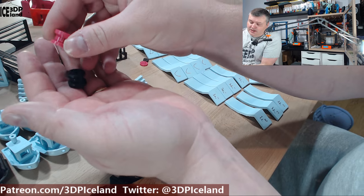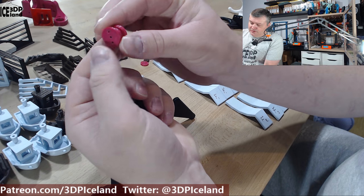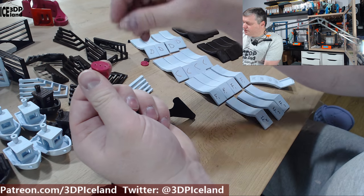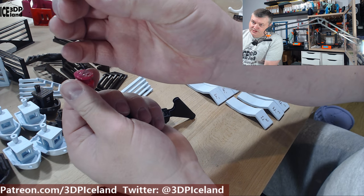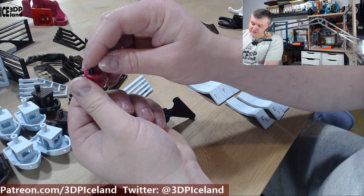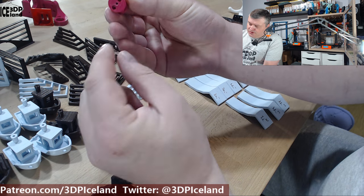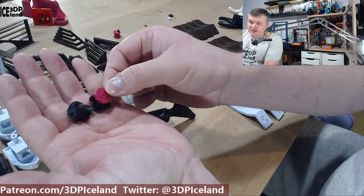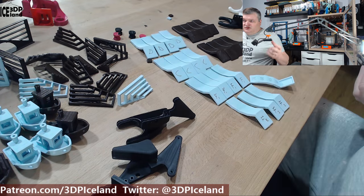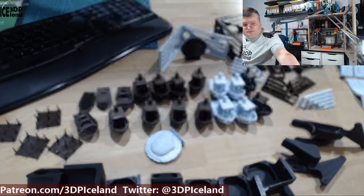Here are even prototypes for the mount for the Mosquito. What I was doing was mounting this on the Mosquito head and this was clamping inside the Bontek extruder. I was printing smaller spacers to go on top because there was a space in the Bontek extruder that could give some slack if I tried to print with flexible filament — I still have to try that. Also a very small spacer underneath. So there were a lot of test prints in this process and it took quite some time.